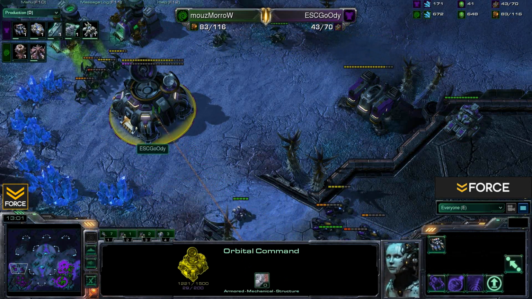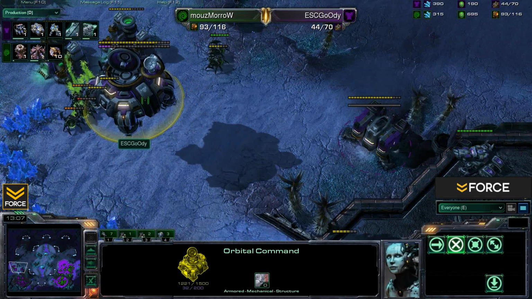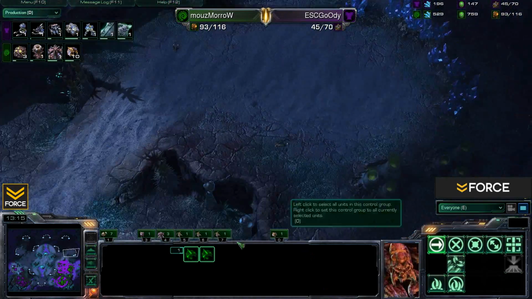He's just going to stop mining from this Expo, and that's a good decision. He does not need to do much more else than this. If he can just force Goody to the one base, fine, great, good for him. You know, he's probably going to actually be moving in. There we go. I'm expecting an Expo to come up right now.